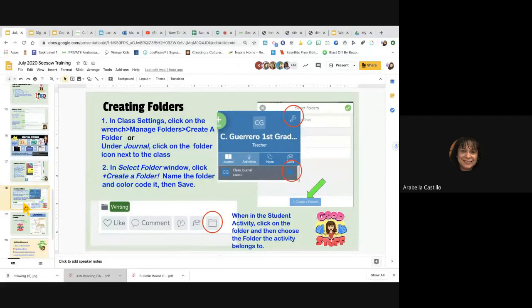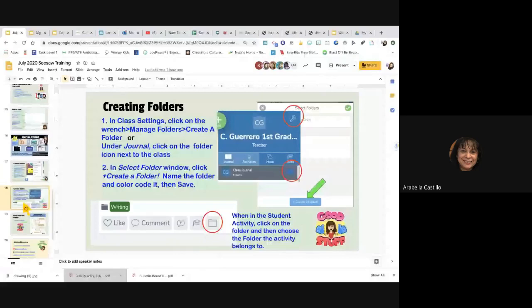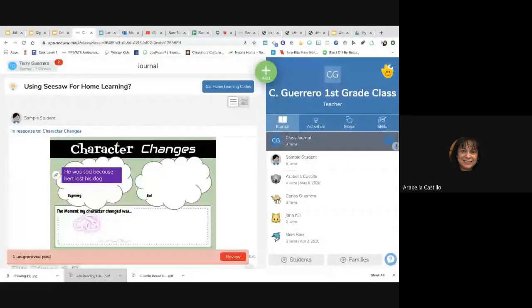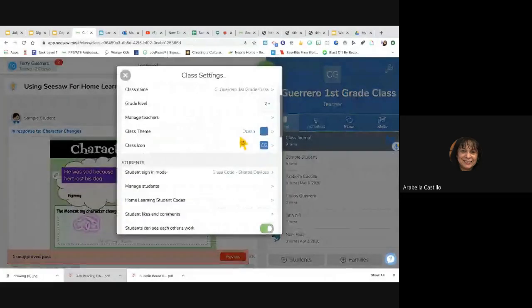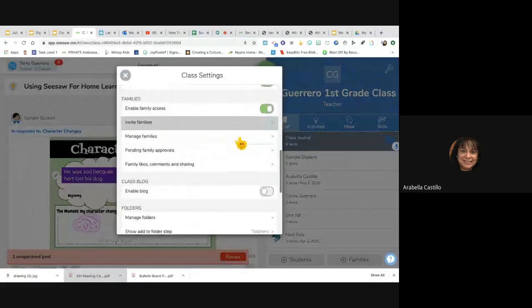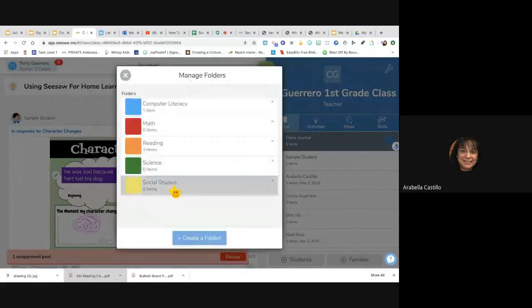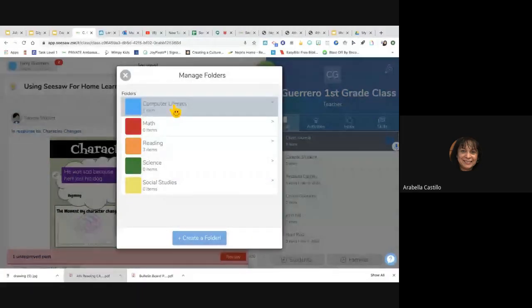We're showing you two of the ways here that you can create them, and also at the bottom. So the first one is in the class settings. We haven't gone into that. That's a little wrench that is in the upper right-hand corner of your teacher dashboard. And if you notice, those are settings, and it's got other options in there. It's got if you needed to change classes or class names or anything like that. But right there, Terry went straight to the manage folders. All she did was scroll down and she got to the manage folders.